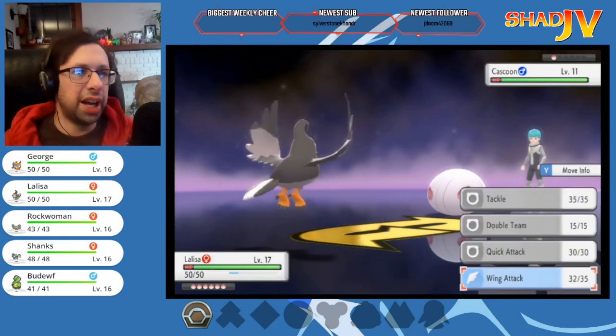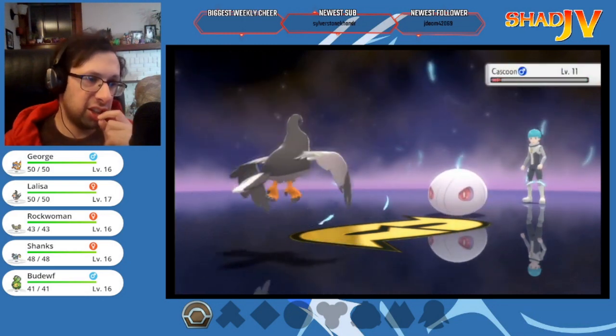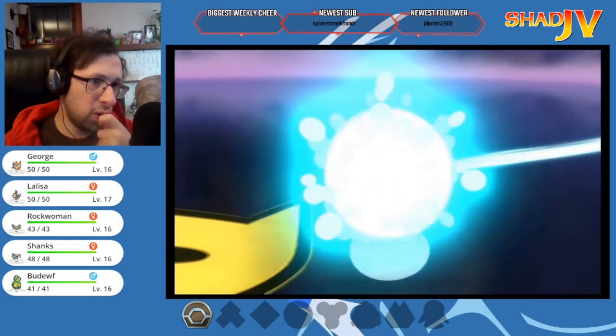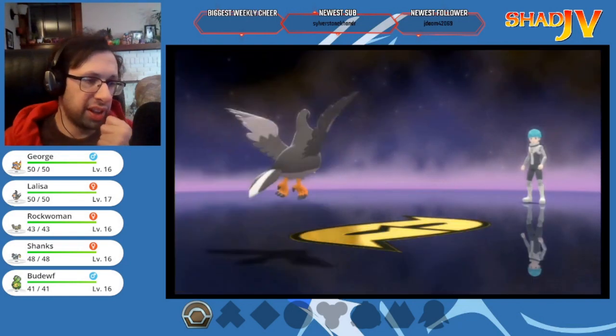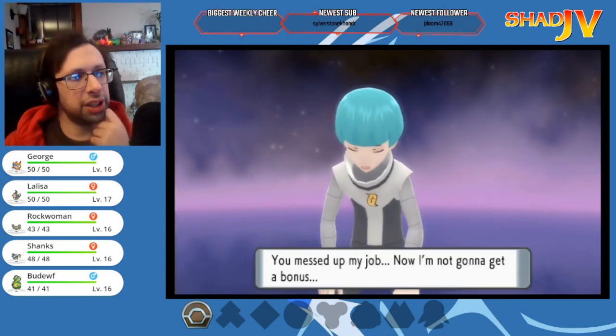Cascoon has such huge eyes. Like its eyes are bigger than the grunt's head. I guess maybe that's angle. I messed up my job. Now I'm not gonna get a bonus.